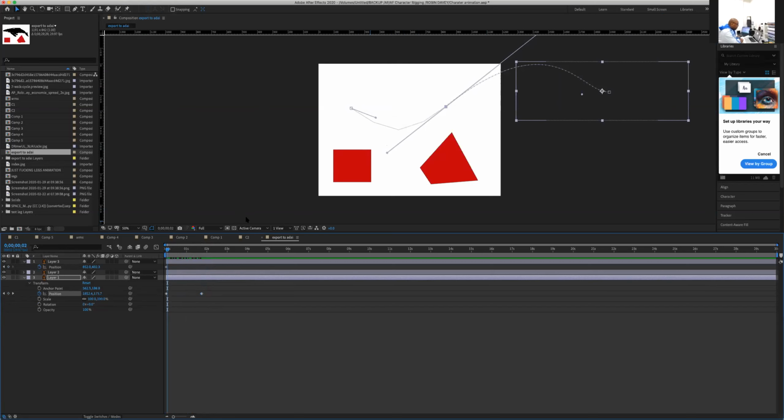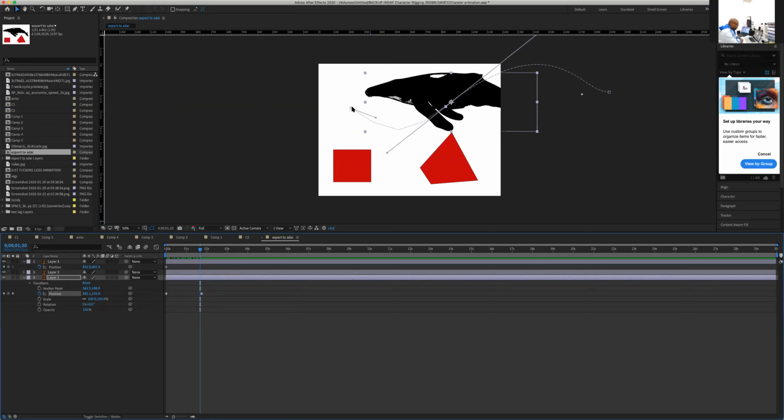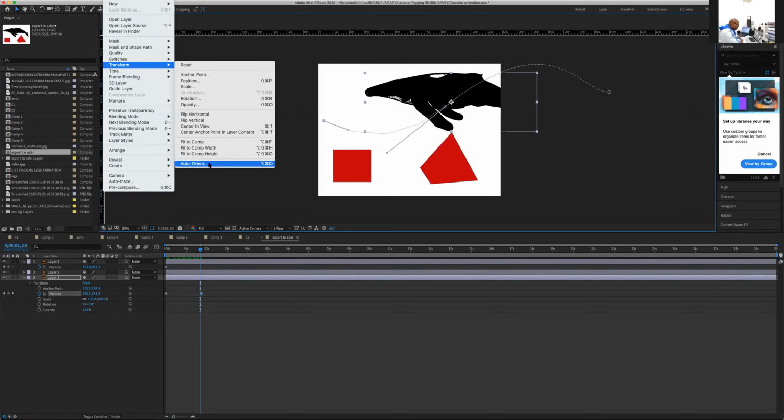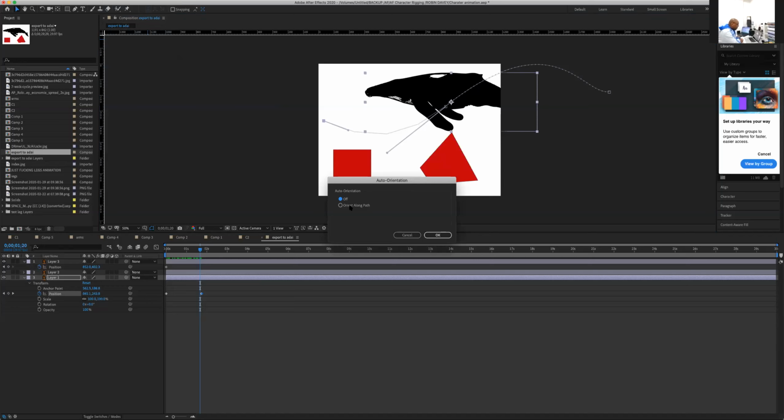At the moment, see the whale comes, it doesn't orient on the path. So orientation can be done with auto orient: Transform, Auto-Orient, Orient along the path.